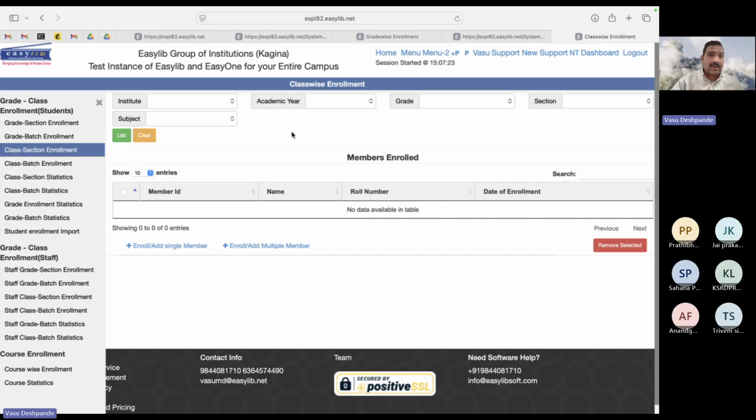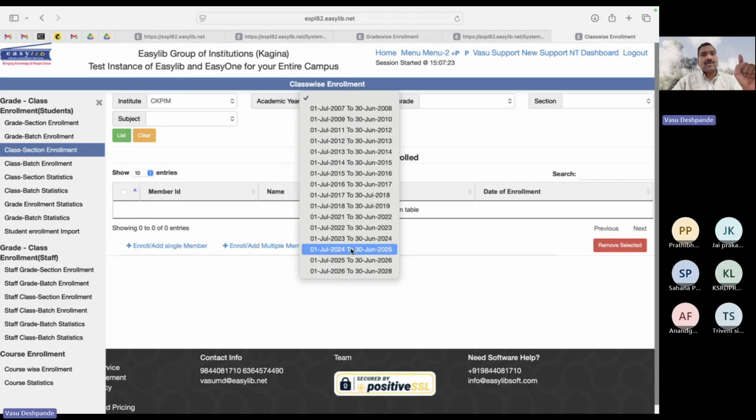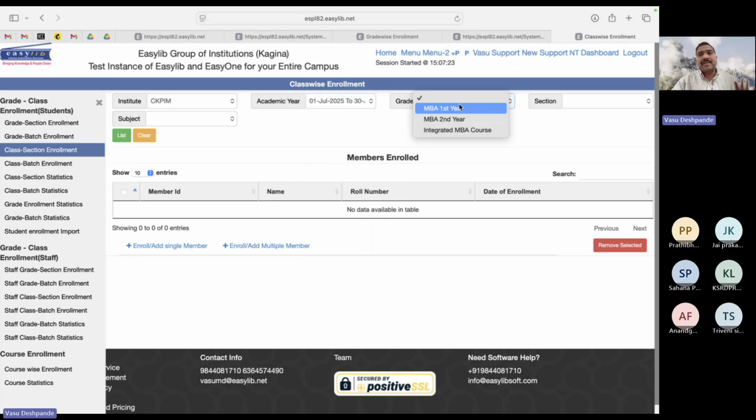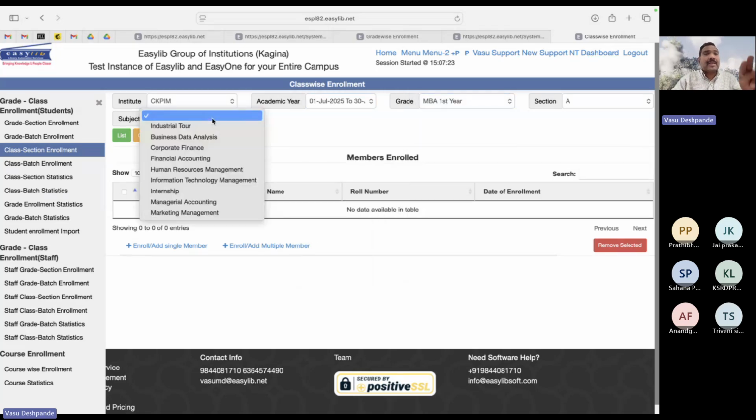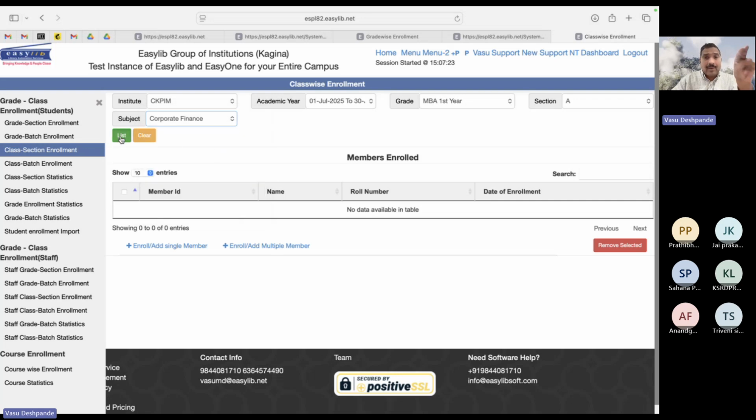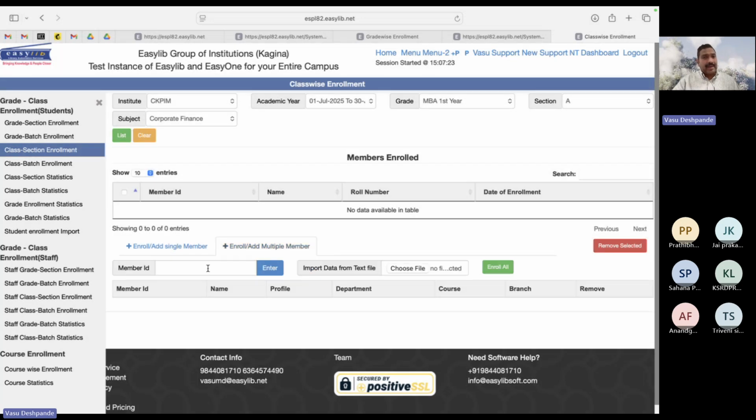So let's take this example of CK Prahlad Institute of Management. For this academic year, for this grade, these are the different subjects. If everybody is supposed to be enrolled in every subject, that's fine. Otherwise, Easylib provides the ability for you to identify which students have to be enrolled in which subject.